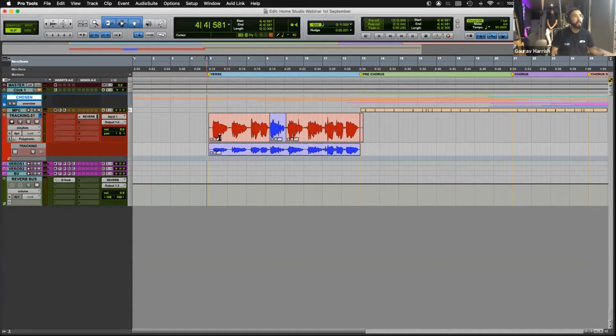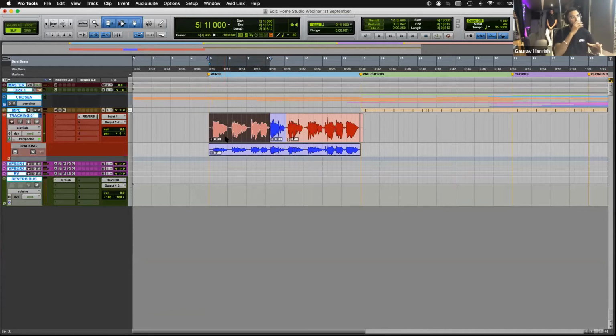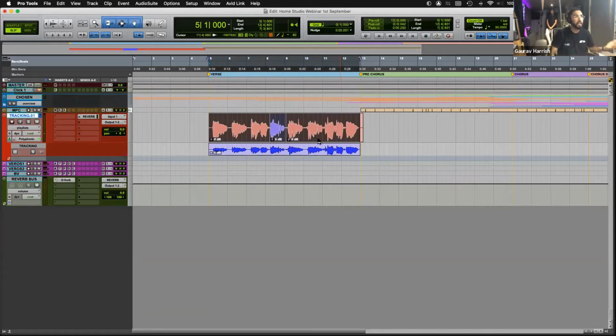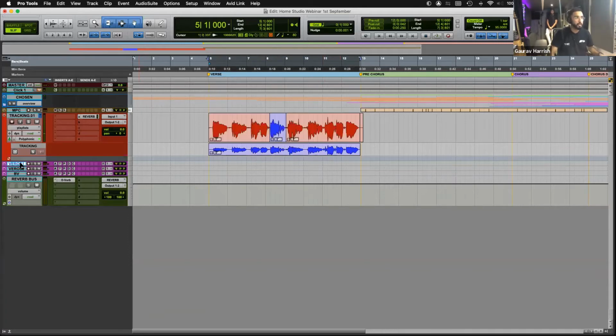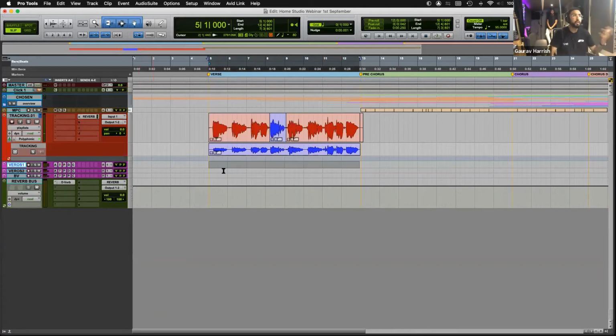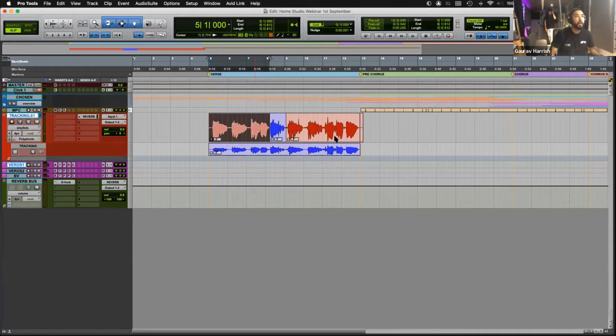When we actually track it, we can't track with too much on that tracking folder, because when I've got the lead or the take that I really like, I've already got a chain, which I was talking about before, which has a lot of my plugins for Rose's vocals. He would use this in a normal session with me. So we would track, and we like what we've got here.